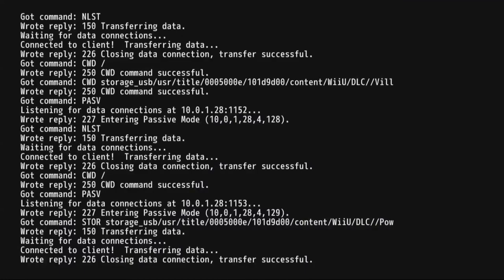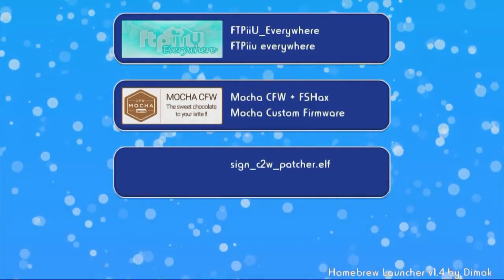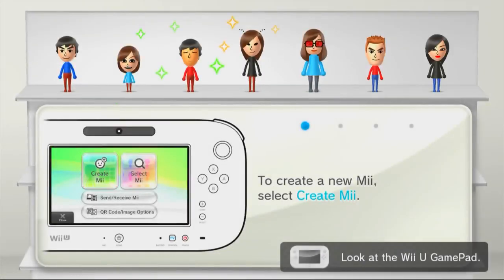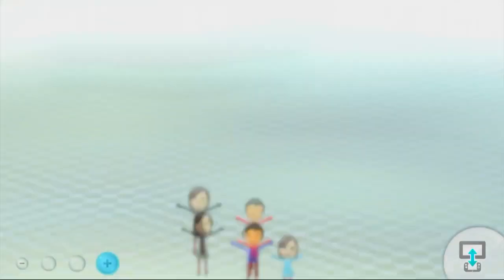So on your Wii U, you can just go ahead and click the home button, and this is going to close out of FTPU. And then to close out of the homebrew launcher, you just got to click home again. And this is actually going to load up the Mii launcher, because whenever you temporarily install the homebrew launcher, it kind of replaces the Mii channel. So you can open up the Mii channel and get right back into the homebrew launcher, but since this is temporary, every time you turn off your Wii U and turn it back on, you will have to do the whole browser exploit again, so just keep that in mind.